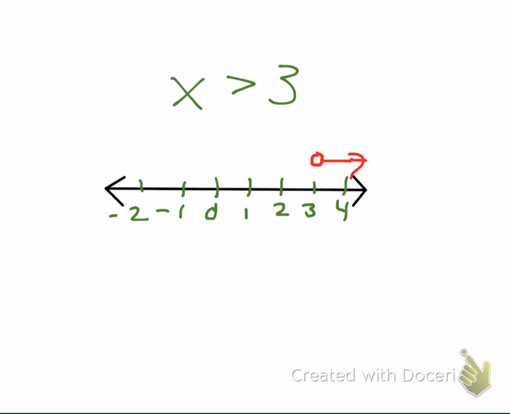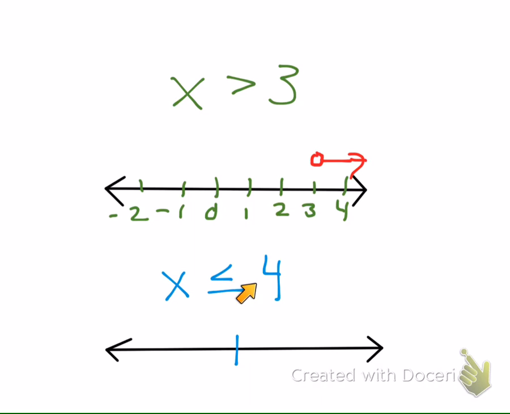If you had, say, x less than or equal to 4. Okay? And I want you to put all the answers to this on a number line. Now, when you make a number line, the way I usually do it is whatever number is here, when I've got the variable by itself, I just put it in the middle, and then I put a couple numbers to the right and a couple numbers to the left. You can do it whatever way you want, but that way you don't have to write out a bunch of numbers.